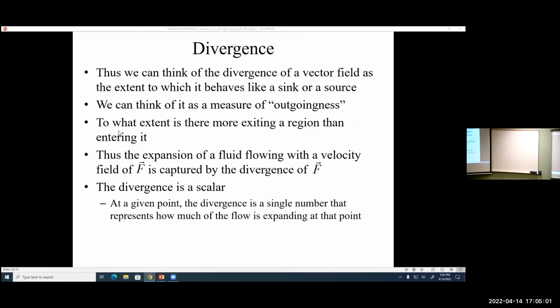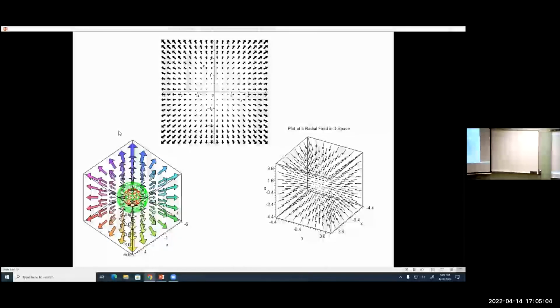So here are some really obvious examples. We can see that the origin is acting as a source. In these two examples here, we can see the origin is acting as a sink. So again, what divergence does is it measures the outgoingness or attractiveness at any single point. Not that any point is necessarily all repelling or all attracting, but it measures whether it is more attracting or more repelling at any given point.